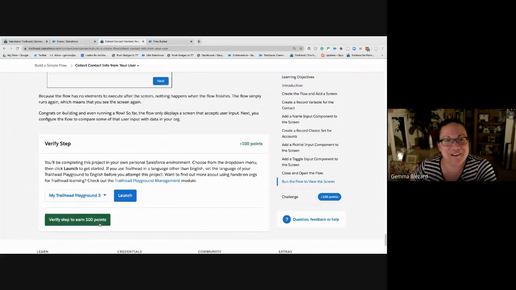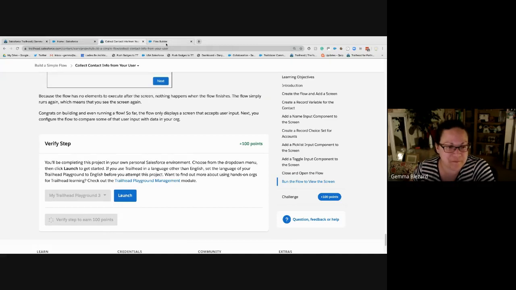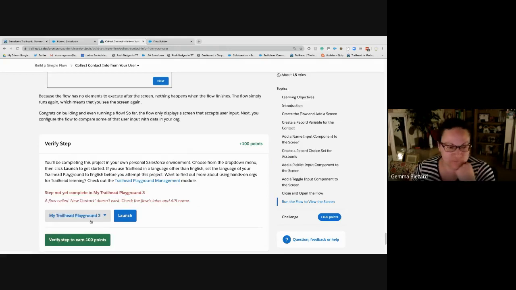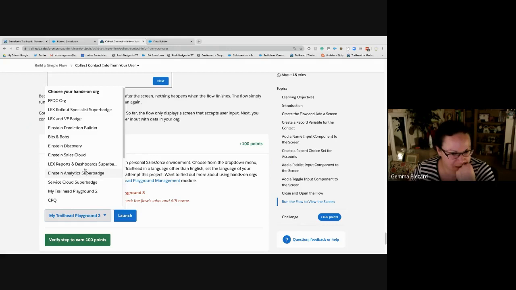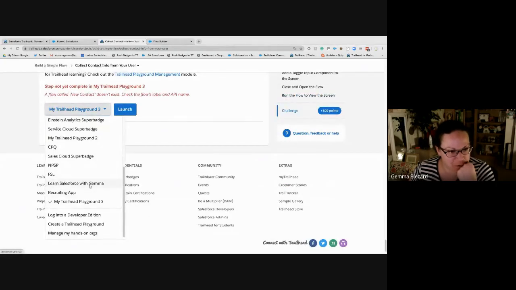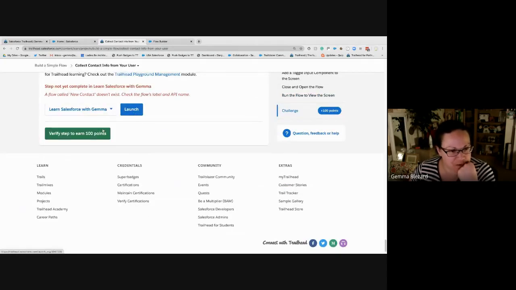So let's verify our step. And I'm probably in the wrong org, so it's going to shout at me. Yeah, I'm in the wrong org. So I will go to Learn Salesforce with Gemma. Verify step.